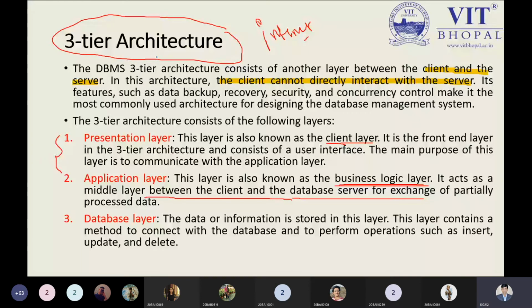But now technology has changed in this era. We're talking about the earlier days, 1998 or 2010. There was only one server in the country. So the computer would not communicate directly with the local server; it would communicate directly with the country server. But now it has changed due to other features: data backup, recovery, and security control. That's why it has changed.